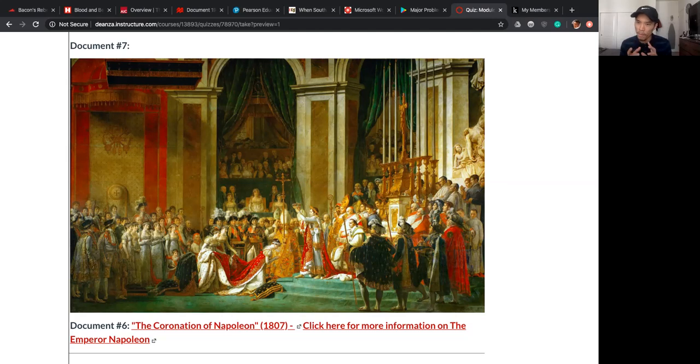How do we balance that notion between revolution, Enlightenment ideas, and an emperorship? Because you read in the textbook, the French Revolution started off good. They met up in the tennis court. They signed the Constitution, but oh man, things get really messy, guys.